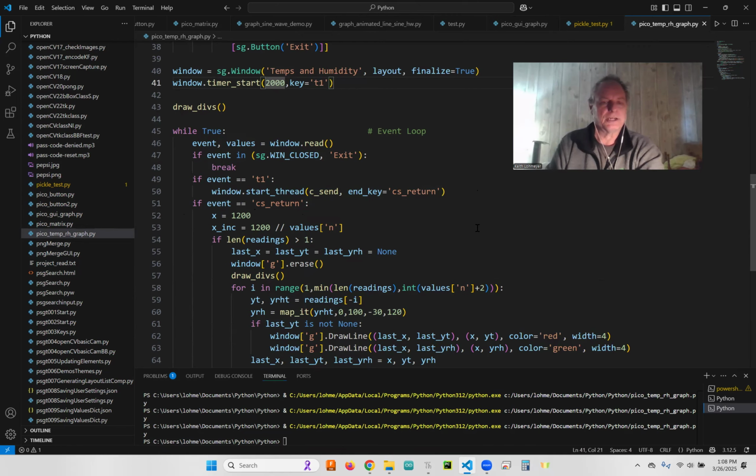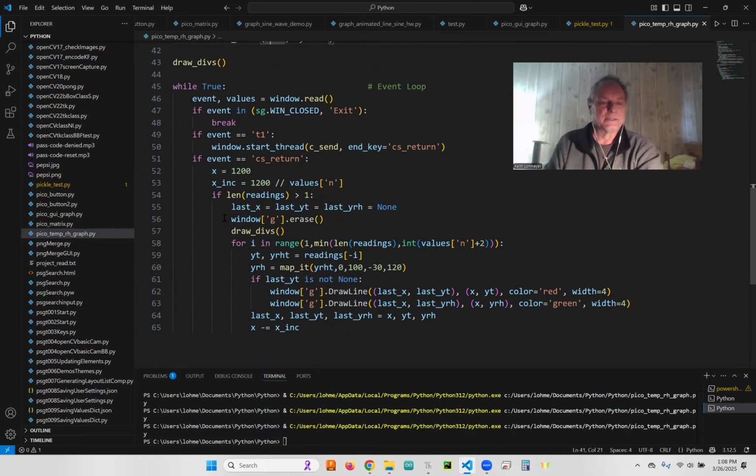So we're creating a couple of data points, our x-axis. Maybe this is the best time to talk about that. In my past video, I started at the left side and plotted graphs, data one at a time, all the way across to the right side. And then I started scrolling the graph.